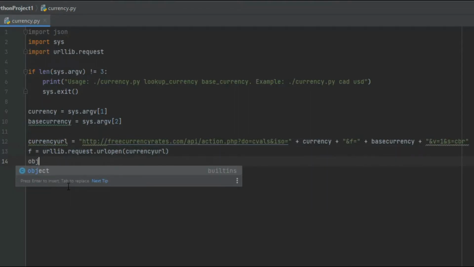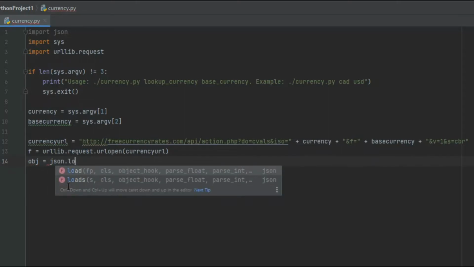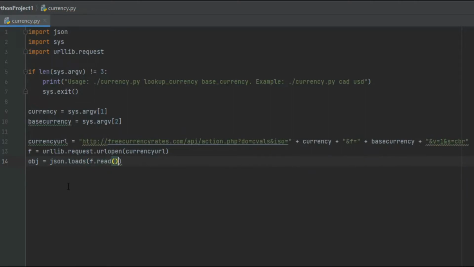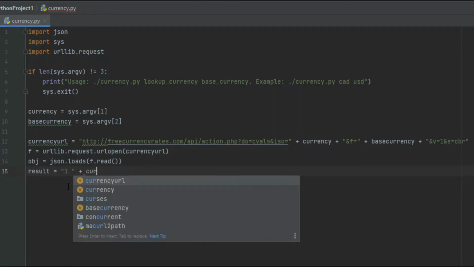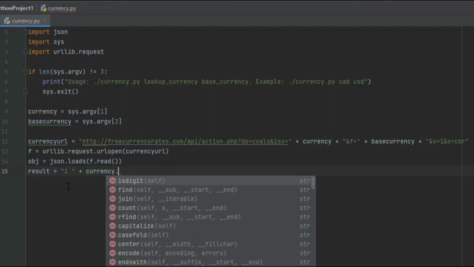Then we need to define an object from this script. This is json.loads and f.read. And what does it read? The currency we want to convert. And then we get the result, and the result is equal to 1 space, and that's one of the currencies we are comparing, with currency.upper.